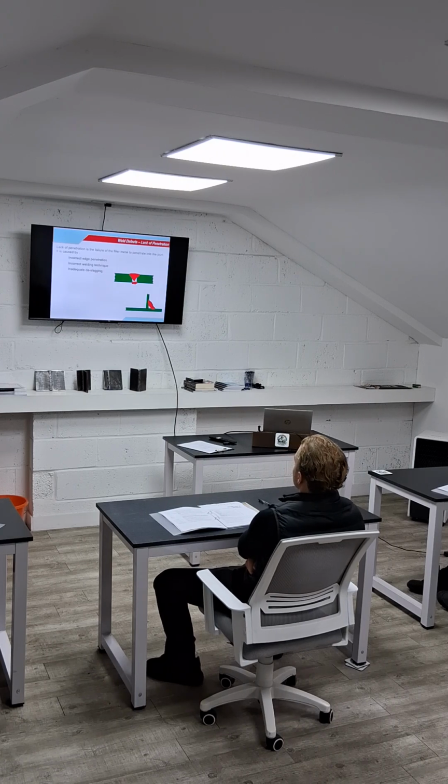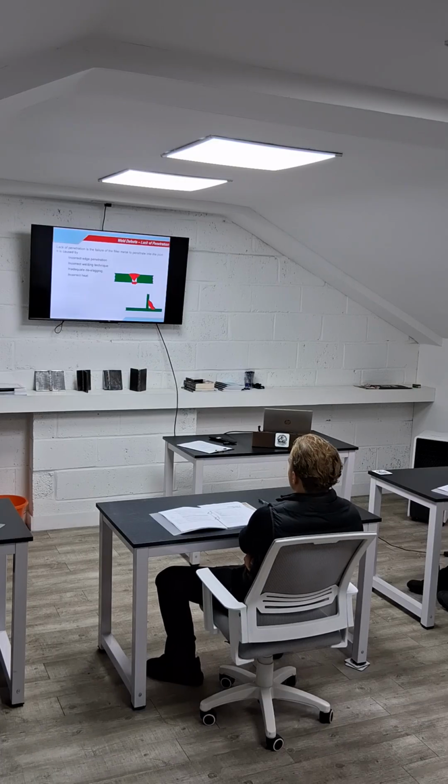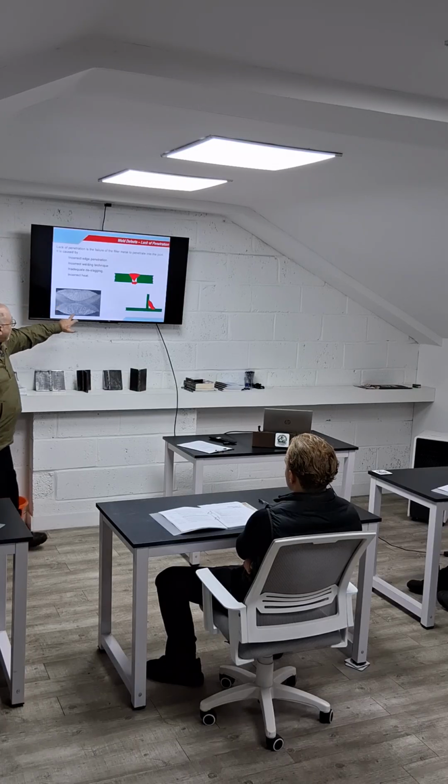Incorrect weld technique, that's fairly obvious. Inadequate deslag: it needs to be cleaned off because the slag will stop it from penetrating to the sidewalls. Again, you can see there is a heat affected zone there. So that's what it's showing you there. It's not gone through to the root.